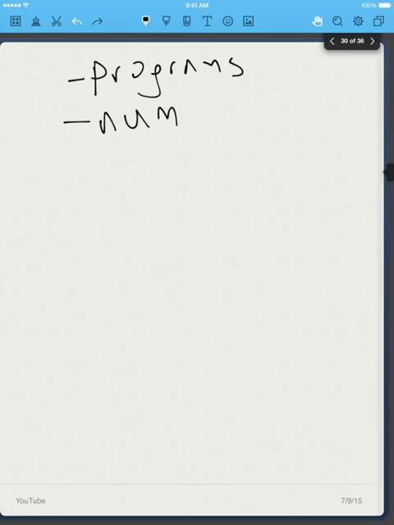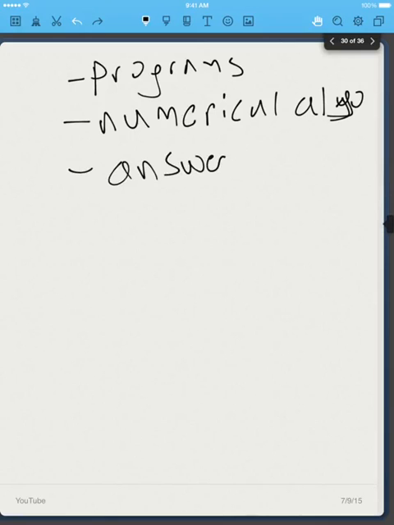So in terms of numerical analysis, because of the rise of computers, we can write programs with our numerical algorithm and we can get answers quick. And I say quick in quotes because, see, there's really a discussion about this in the numerical analysis community.